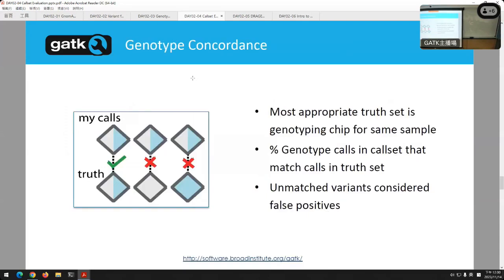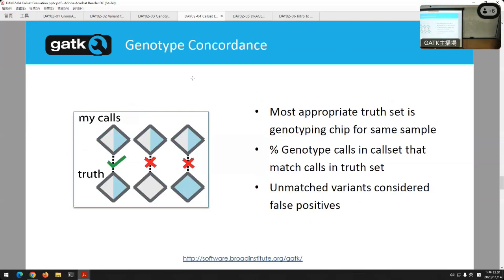And the last one is really just genotype concordance. Now, we mentioned, for instance, comparing call sets to one another. If you have a truth set, seeing how well you match up with it. What you often do is, I said we often don't have a source of truth, and that's true. But what you can do, like Eric mentioned earlier, is take a sample where you have a source of truth, like good old NA12878 or a chimeric sample or something else, and you run them with your call set. You carry them through as controls the whole way through, and at the end, you extract that subset, and you do a direct comparison to a source of truth.